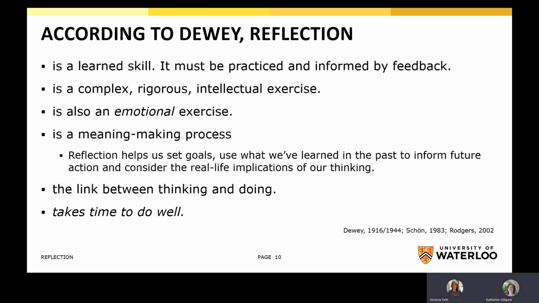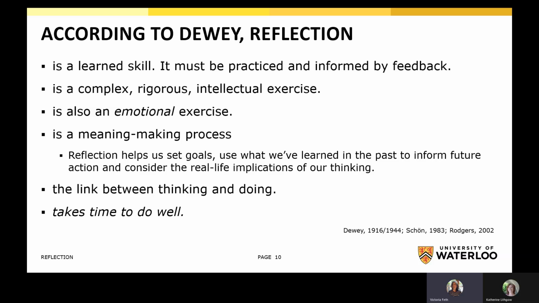And according to Dewey, reflection is a lot of things. Firstly, reflection is a learned skill. This means that it has to be practiced and it can be informed and improved upon by receiving feedback. Reflection is also a complex, rigorous, and intellectual exercise at the same time as it being an emotional exercise. So reflection takes into account both this intellectual side and emotional side, and that will be important to our understanding of reflection moving forward.